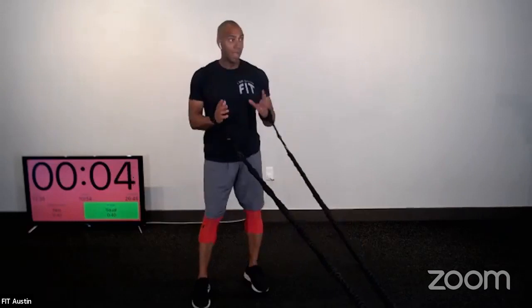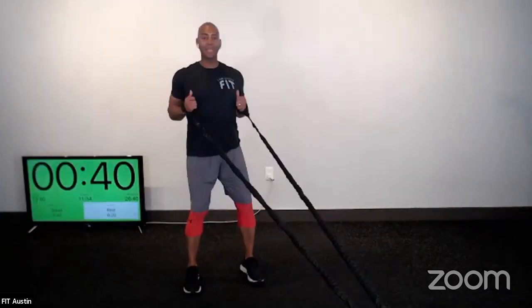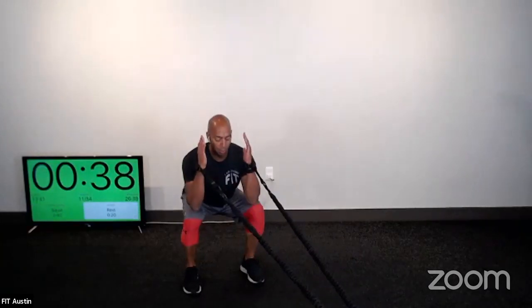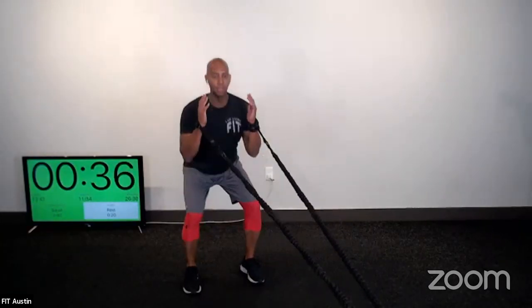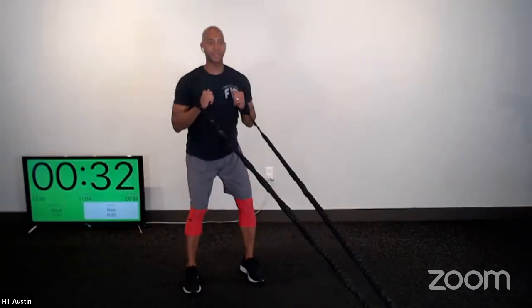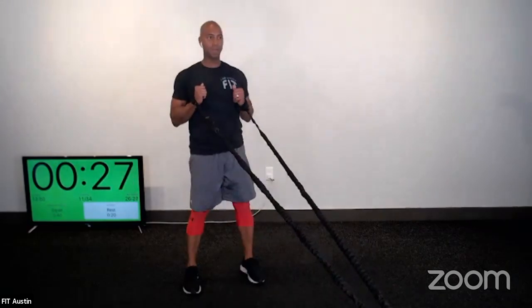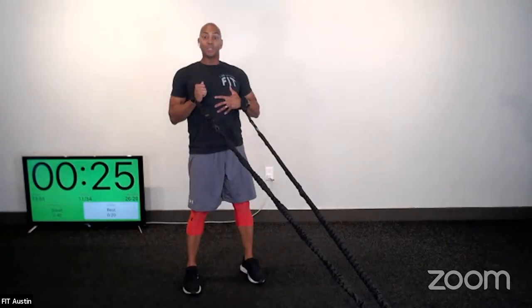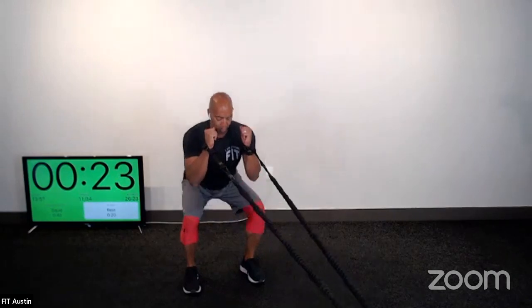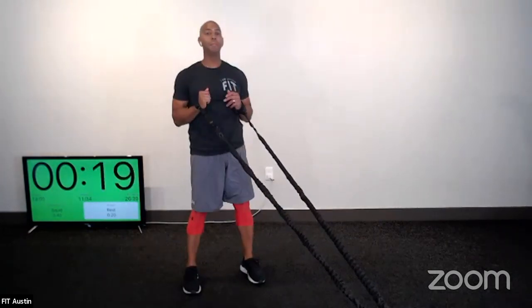All right, so I got my CFX. I'm working against resistance there. I can engage my upper body a little bit more as I go into my squats. Lower lift. Inhale, exhale, drive up. Inhale, exhale. So working to a tempo that feels best for your body, right? This is your time. Inhale, exhale.